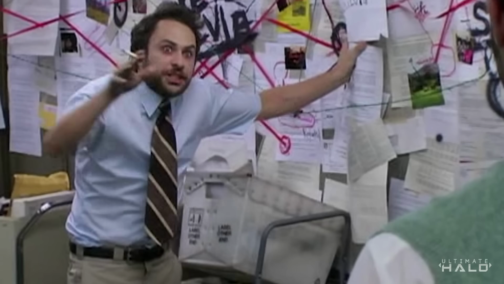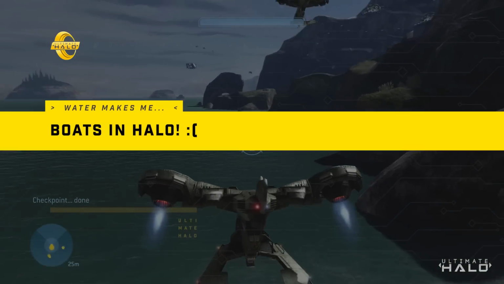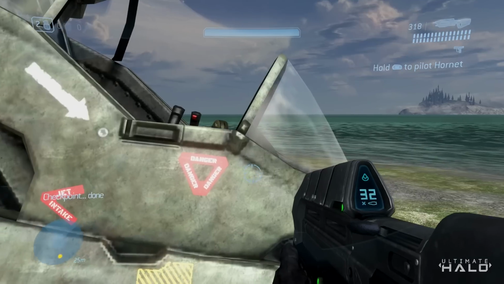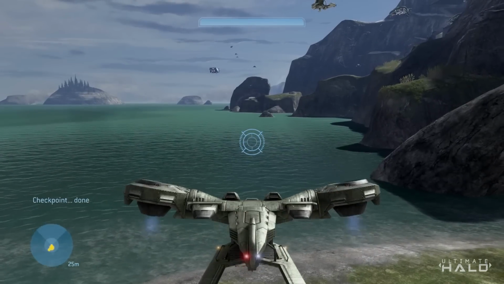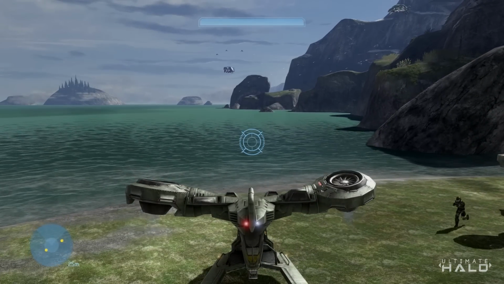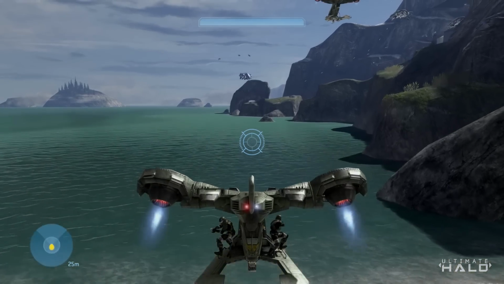Lastly, boats. One of the things we never got to ride in a Halo game, but in all honesty it seems kind of stupid on some level because you've got these spacefaring ships going around everywhere and fast land vehicles, so fighting on the water kinda sounds silly to a certain degree. However, this does not stop me from still wanting to use them in a Halo game.